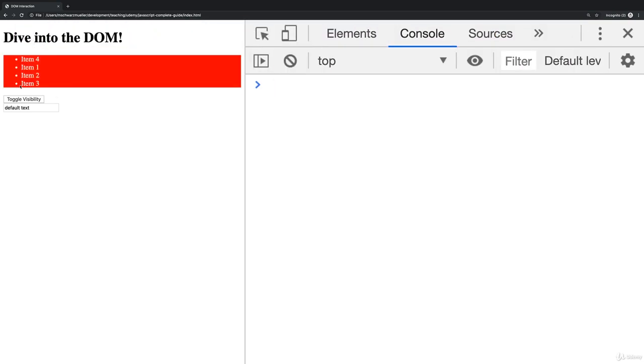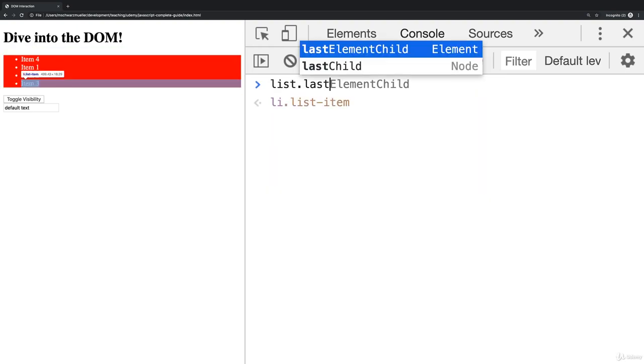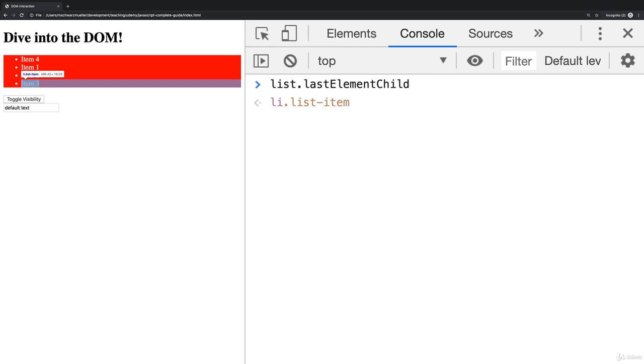We want to add it before the currently last list item. Now we can get access to that with list and then last element child, right? That gives us access to the last list item in the list. And now I want to add the new list item, item 4, which I already did add, but I want to add it again, let's say, in front of item 3.